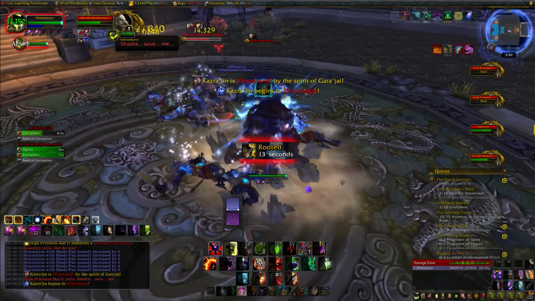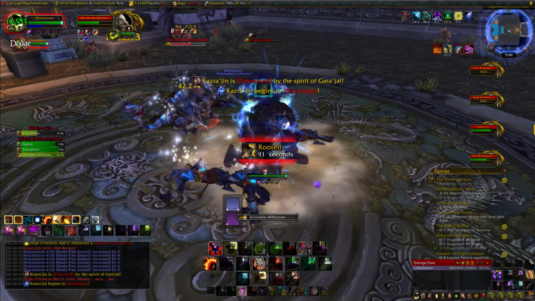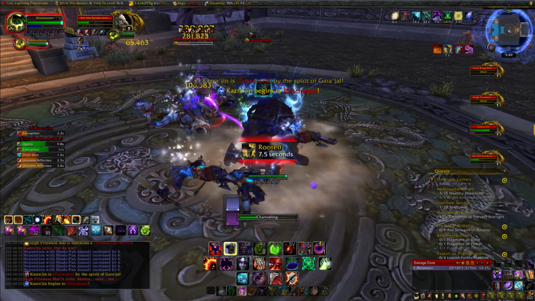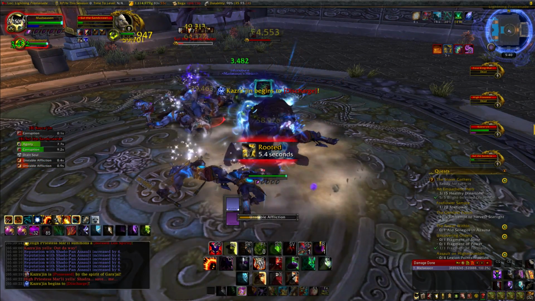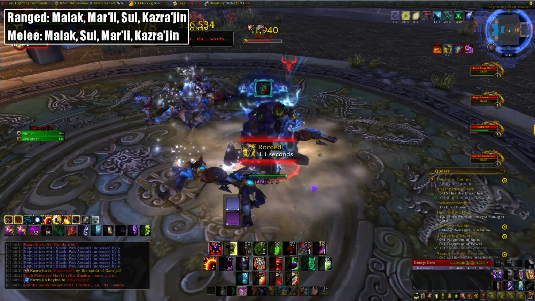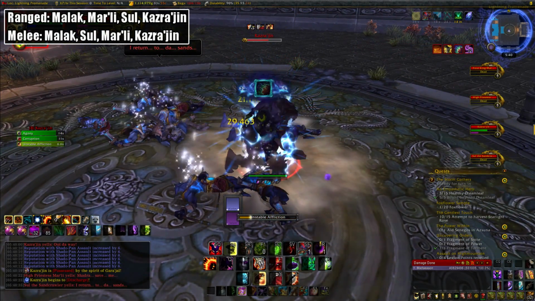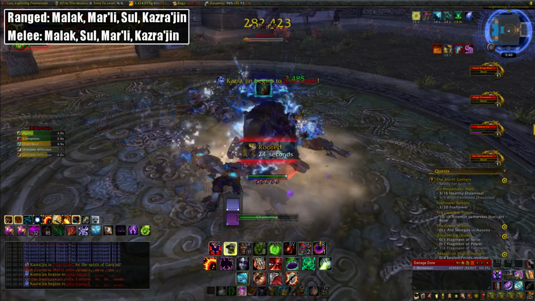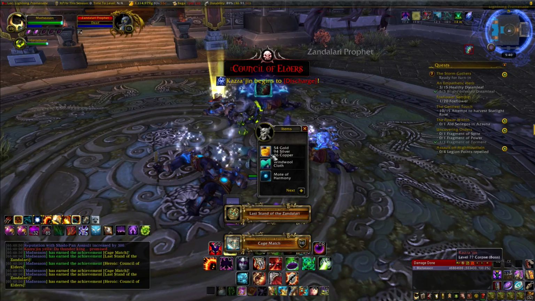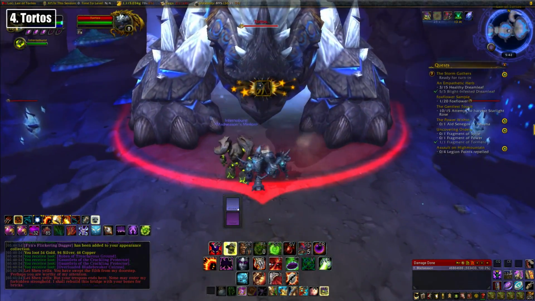Sul the Sandcrawler can also be troublesome for melee because he roots you, so he should have a high priority as well. And Kazra'jin I usually save for last because he doesn't have anything dangerous. So as a ranged, my order is Malak, Mar'li, Sul, and then Kazra'jin. And if you're melee, you might want to go for Malak, Sul, Mar'li, and then Kazra'jin. Just pay attention to see if Mar'li gets the shade though, because she has to die as soon as possible if that's the case.